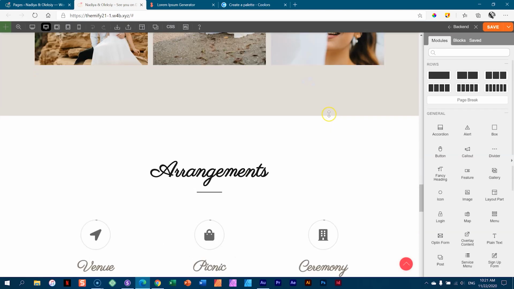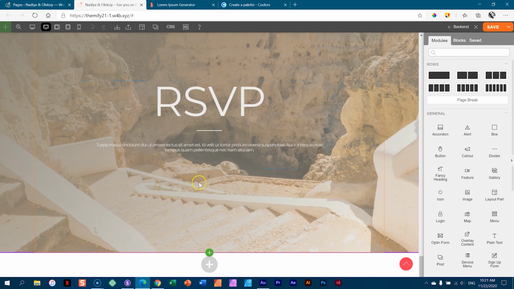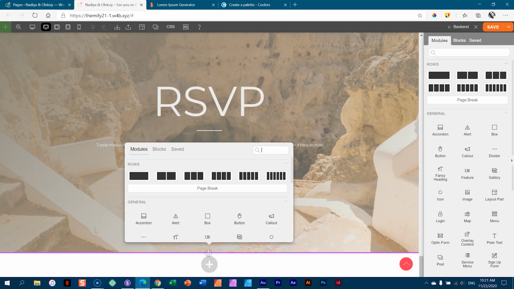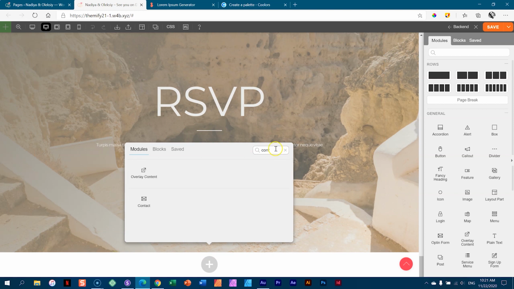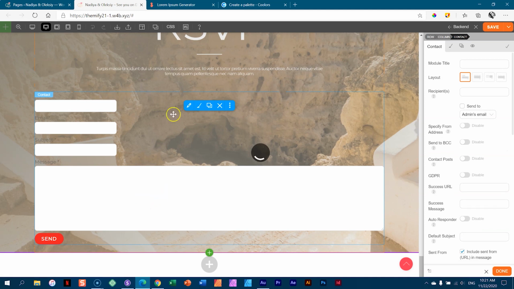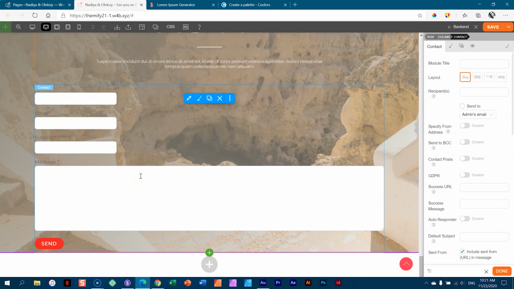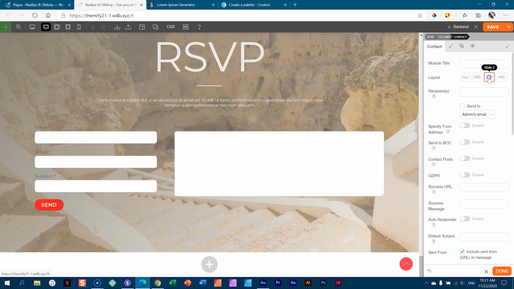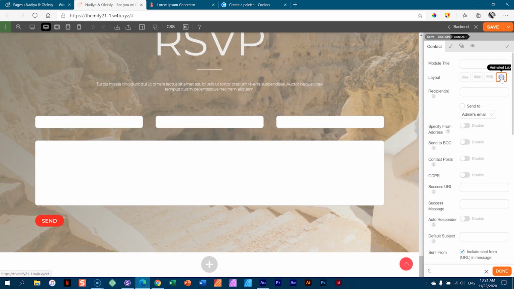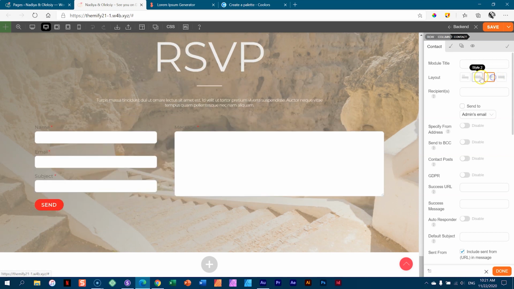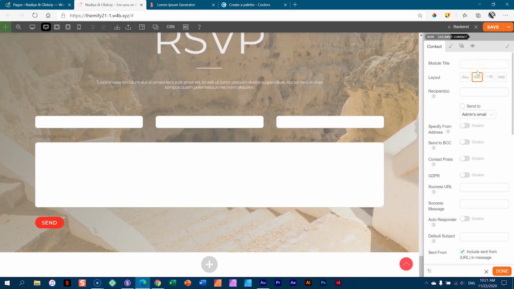And when we scroll to the bottom now, under RSVP, click here on Bring in a new module, and we search here for contact. We're going to find it over here with the little envelope. Click plus, and it brings it in for us. We need to make a few changes here. From the edit settings here in the sidebar, let's look at the style 2, style 3. Ooh, I like that one. And animated tabs. I think we're going to go for style 2.